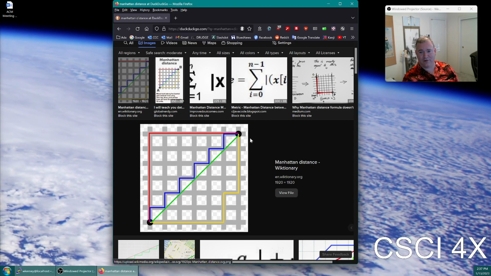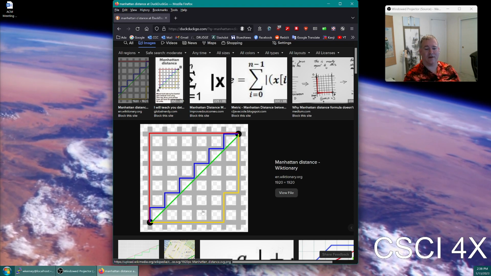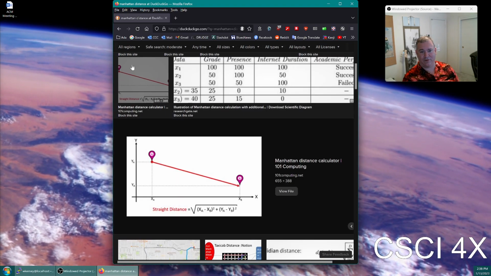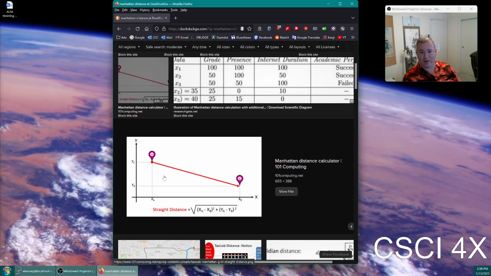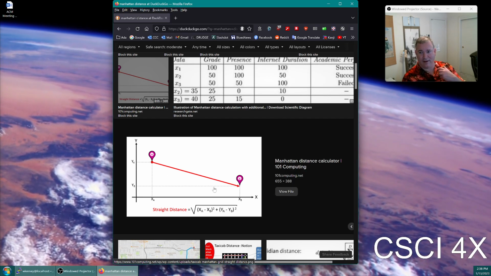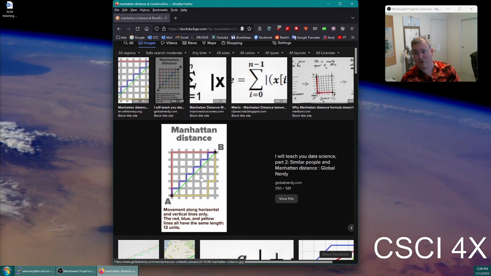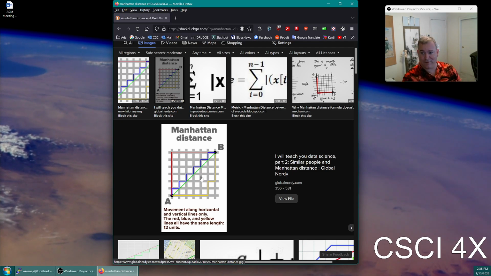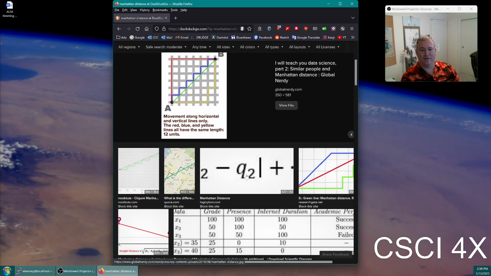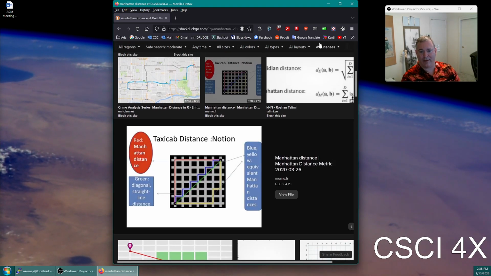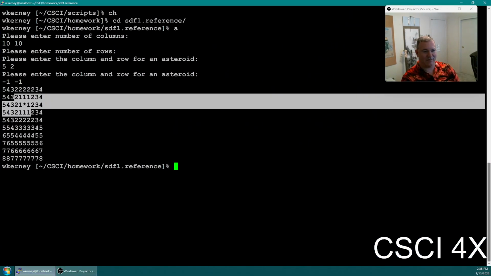Basically, Manhattan distance you can compute by just differencing the rows, differencing the columns, and adding them together. It's kind of like on a triangle. If you just take the legs of the triangle and add those together, whereas Pythagoras, you take the hypotenuse. So the Pythagorean distance is the faster route, but in a city block situation, you have to just travel east, east, east, north, north, north. You can't take the shortcut because there are blocks in the way. So are we doing Manhattan distance? No. So you don't need to worry about it. But for those of you that were curious what Manhattan distance was, that's it.